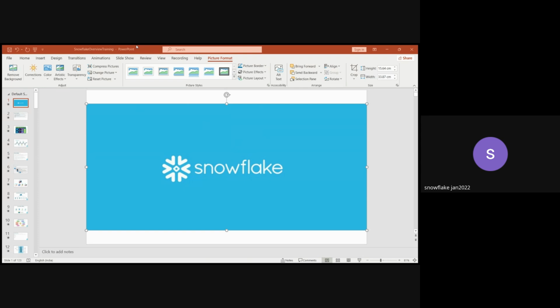Because with the cloud, there is no maintenance, no hardware, no software to manage. For example, I'm using Oracle, right? Every 6 months or 1 year, Oracle sends some patches. We have come up with a new feature to upgrade the software, and we need to reboot the system. In your mobile also, some upgrades come, and once we install that upgrade, our mobile is reset. We need to reboot the system.